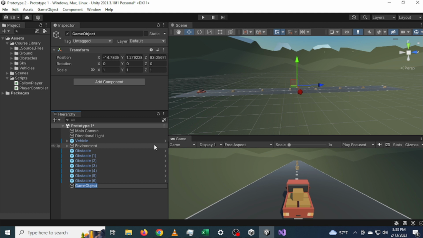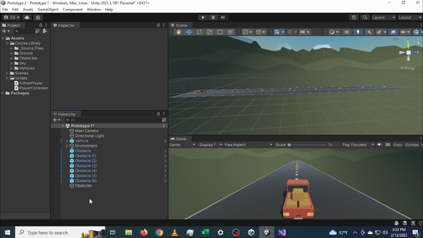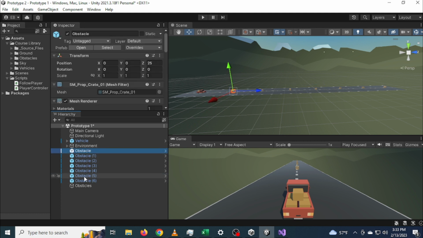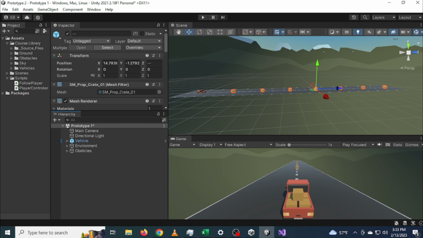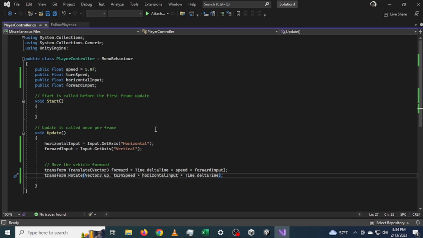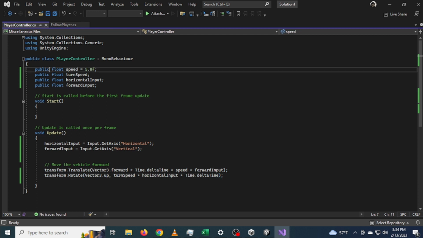So we're going to change this into obstacles. Alright, now it's created. Drag everything over here, and boop. Now everything is clean. Let's head over to code and turn all these things into private.